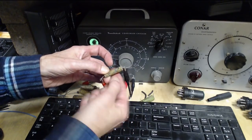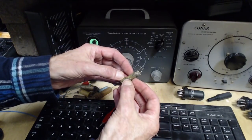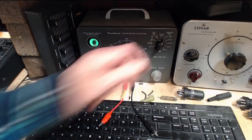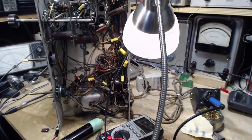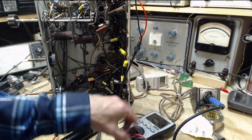What is the capacitor here? 0.01. I don't know. I don't know what to think of that. I think that was suggesting there's no capacitance in there. Along with no leak, along with a leak.